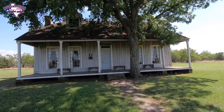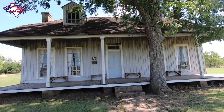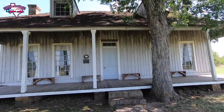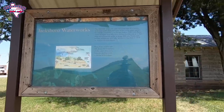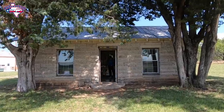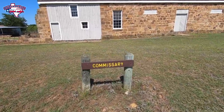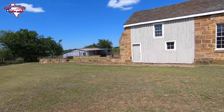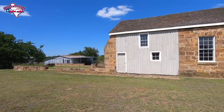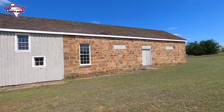This is the commanding officers' quarters — the only cottonwood frame officers' quarters from the Indian War period still standing in the United States. The waterworks building, which is now the nature center, was built from salvage stones from the second county courthouse in the 1930s. Fort Richardson only served actively for 11 years, but once the Indian Wars were over, so was it for the most part.